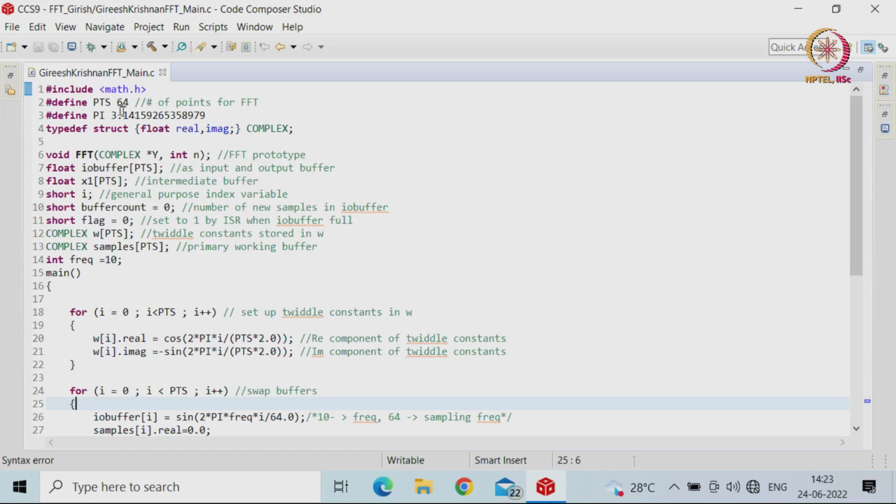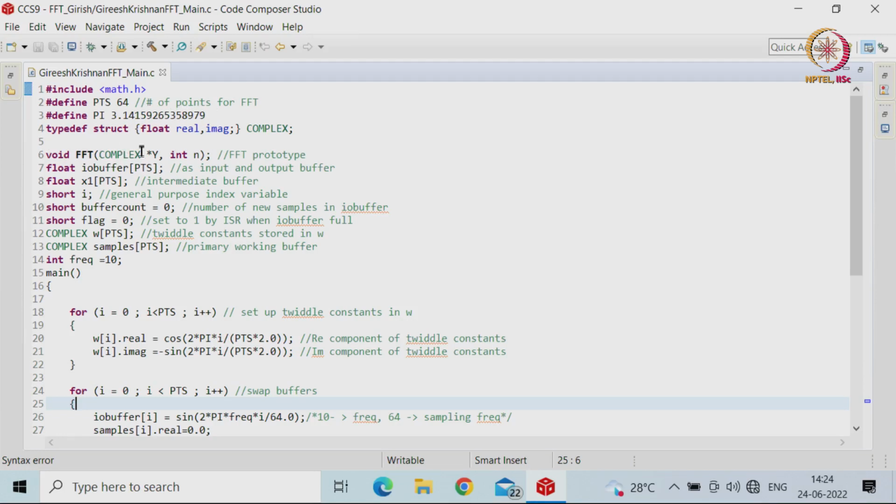Here, the number of DFT points is defined as 64. We call it FFT or DFT interchangeably, you have to know about that. In MATLAB we had defined pi as it is, but here we have to specify the value of it. It depends on what length you want to define, usually we stop at 3.1415, and if you want a more accurate value you can take it up to this.